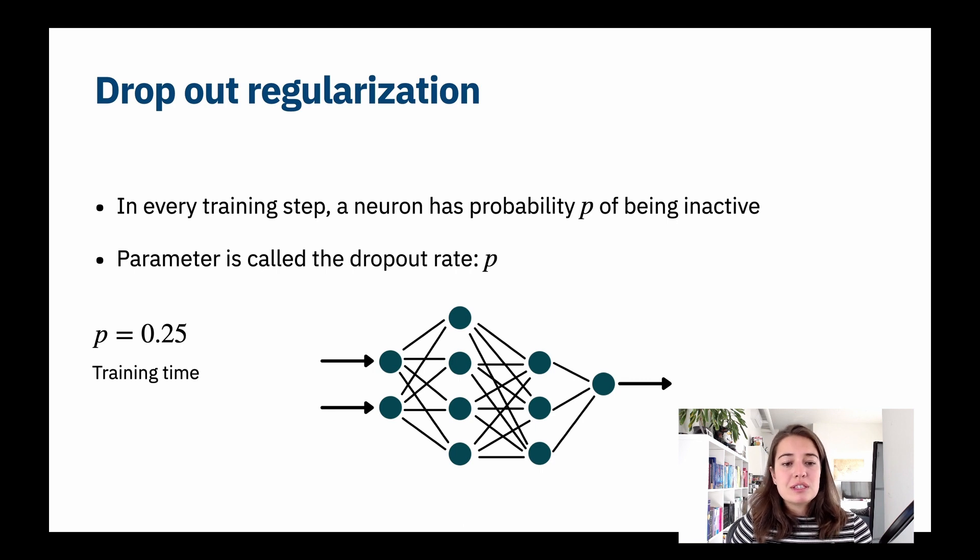This doesn't mean that for sure you're going to miss one-fourth of your neurons. It might be that you only miss one neuron or that you miss none. So it's basically on average you're going to miss one-fourth of your neurons, but you might not always, or you might miss more than one-fourth. This is just a probability and we're going to run a random generator to see which ones are going to be inactive.